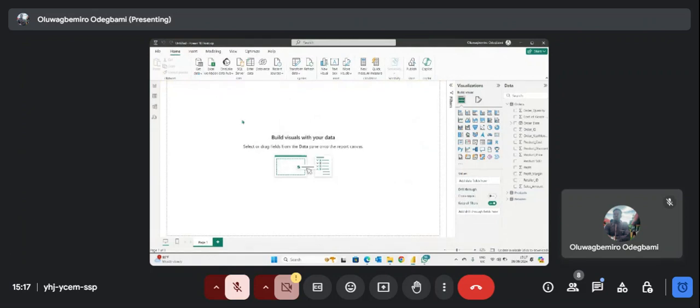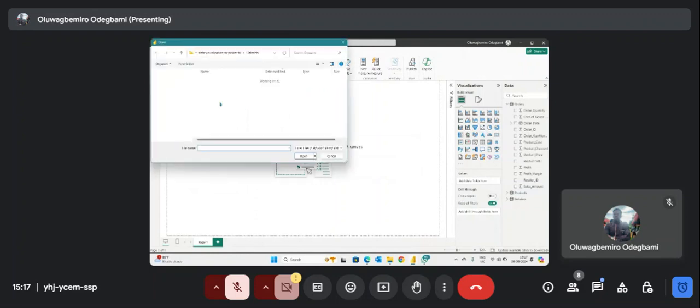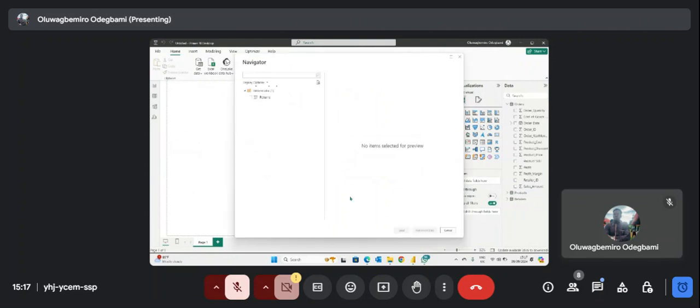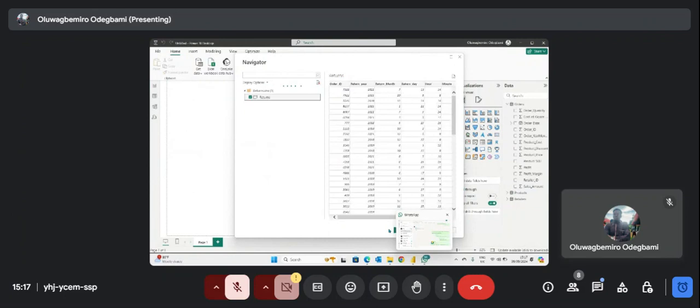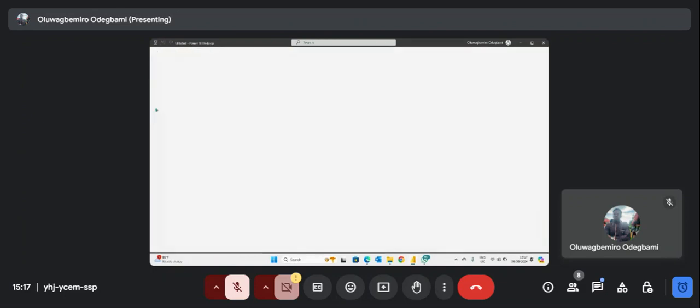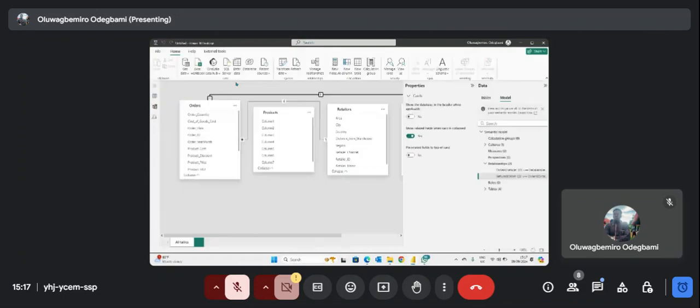Now as we're loading it, it's showing something called the text relationship. Like I always say, Power BI is smart. It always tries to look for the relationships between the tables you've loaded, so we can check our model here in the model view.